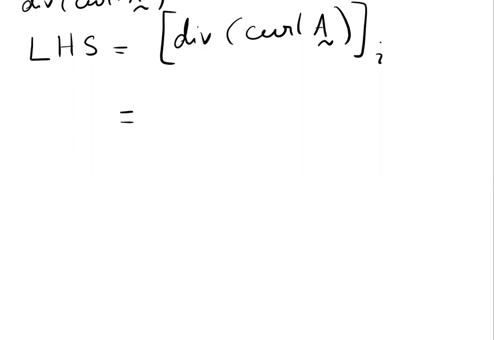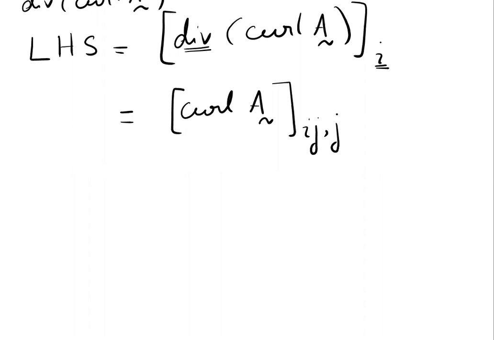So first let me write that's nothing but curl A. What is A? The second order tensor, right? So for this, two suffixes must come. One has to be I, and the next one we'll take as J, right? And divergence here is differentiation, comma, and the I component over there has to be J.